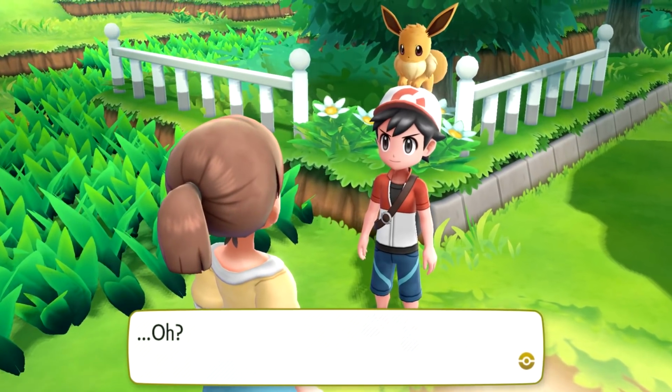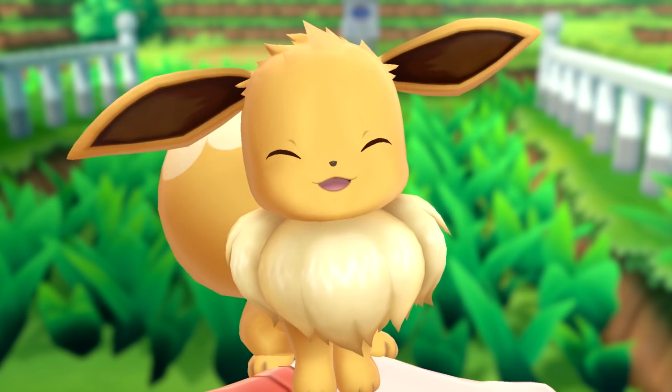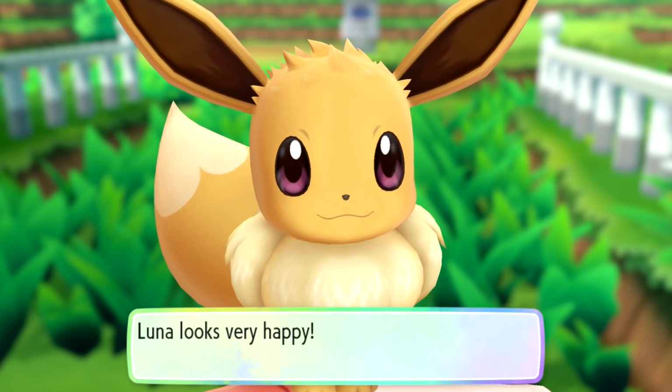And look at the Eevee, look how happy. So this is another cool customization feature. The Eevee will jump on you, and this Eevee I've nicknamed Luna.